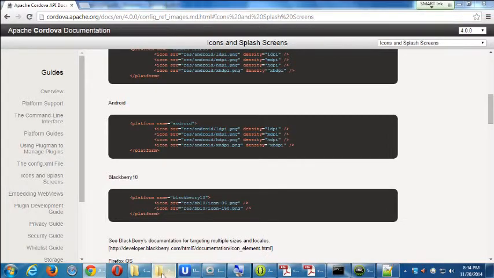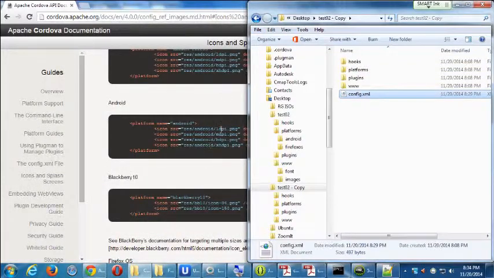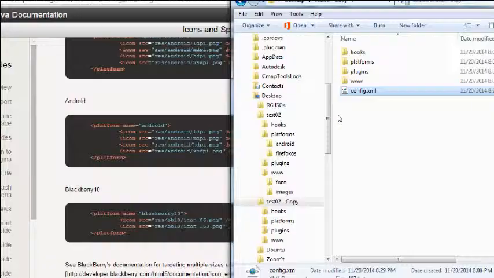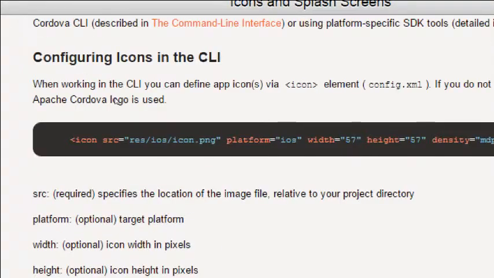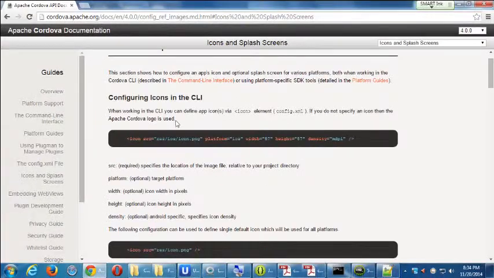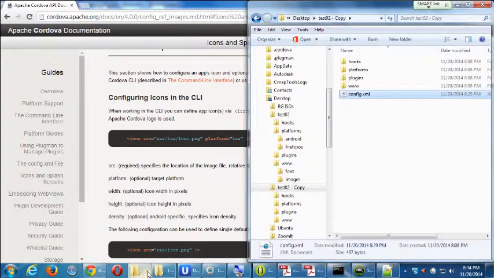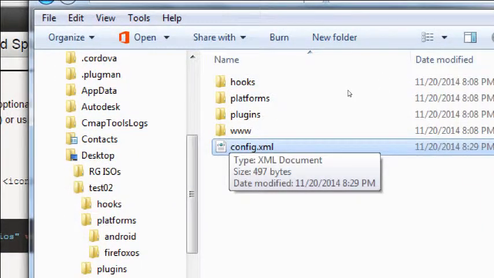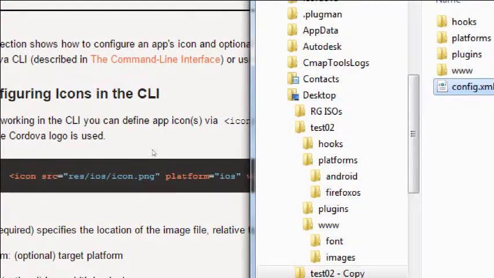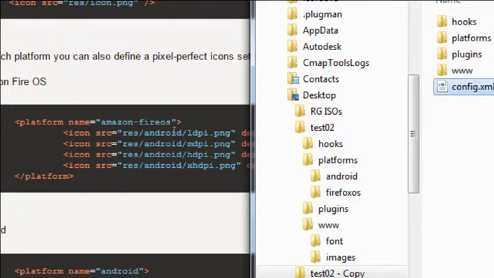You put them in there, which would be... Where would that be? Yeah, there isn't a folder currently for res, so you'd have to create one. Possibly. Let's see what this says up here. The images folder in WW? Because the documentation is saying, notice the path. It's saying res, Android, and then you'll find your icons. So that's relative to the XML file.